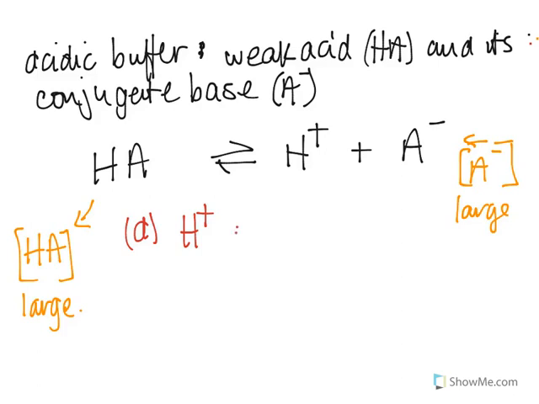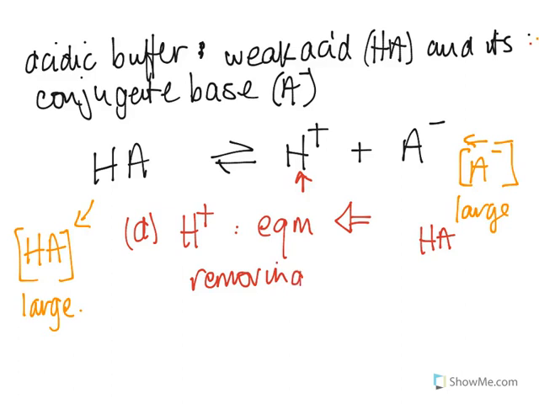If we add some acid to this, what we find is that the equilibrium here gets pushed to the left. So we've increased the concentration of hydrogen, it gets pushed to the left, forming more HA, and so removing the extra hydrogen that has been added. Or let's call it the extra, because excess has a specific meaning in chemistry. So in this way we've effectively minimised the effect of that H+, the acid that's been added.